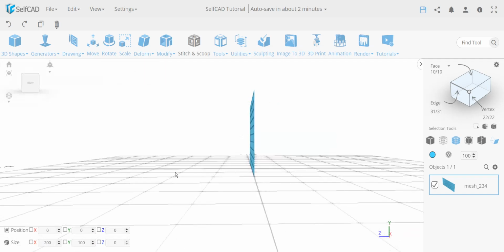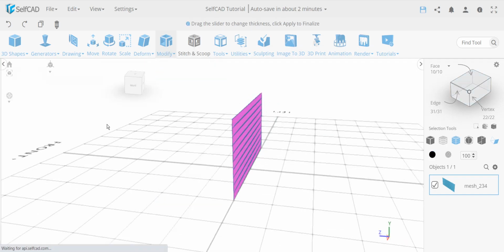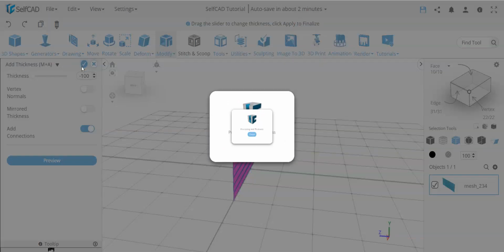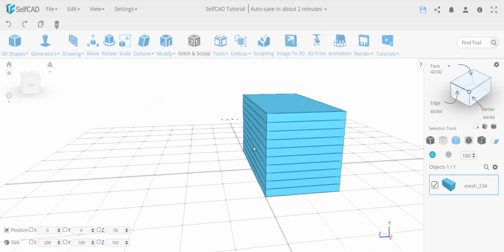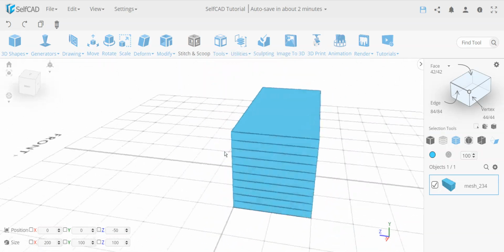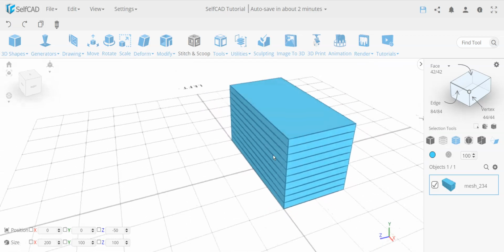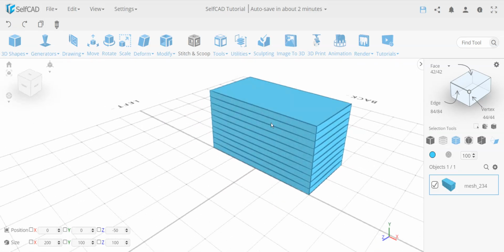To actually illustrate that, let's go and add thickness. It will be easier to see that. So I'm going to add, let's say again, -100. So it's now a complete object. I'm actually not going to be able to bend it in all of the directions, because in order to bend them you need more lines, edges.